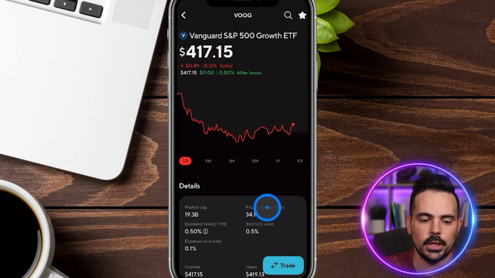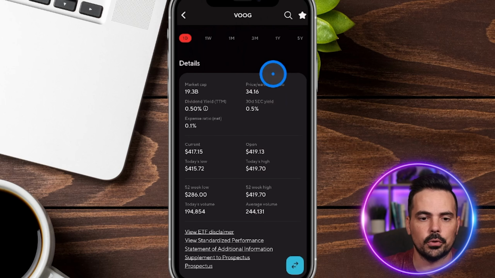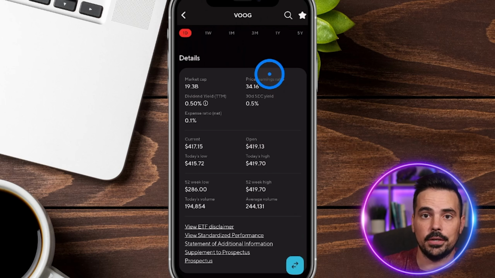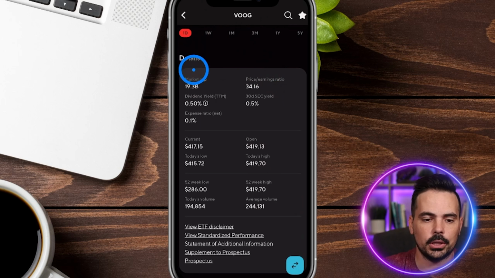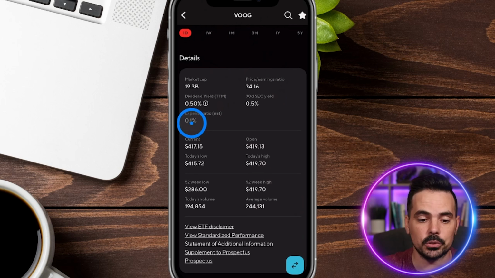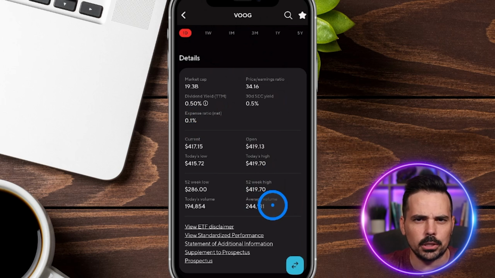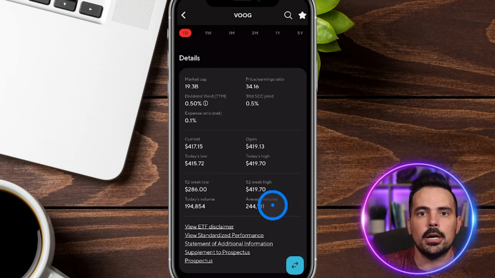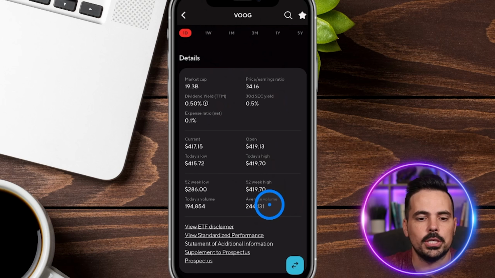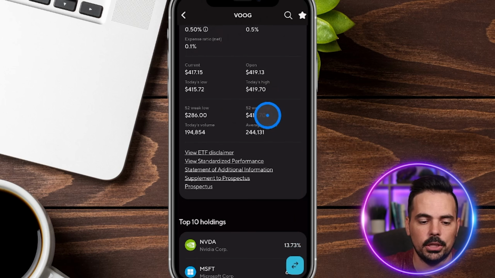So what we're going to do is look at this information here first and foremost, which is the details of this fund. If it's an individual stock, it'll be that company's individual information, such as market cap, dividend yield, if there's an expense ratio, and then the 52-week highs and lows. So some very basic information. And if you want to learn more or dive in deeper with these funds or stocks, I typically like to use seekingalpha.com, which I'll have a link to in the show notes down below. But there's a lot of other websites you can go in much, much deeper than what they have here.